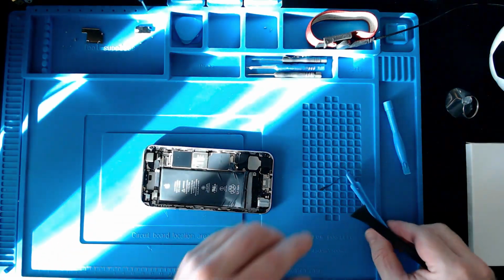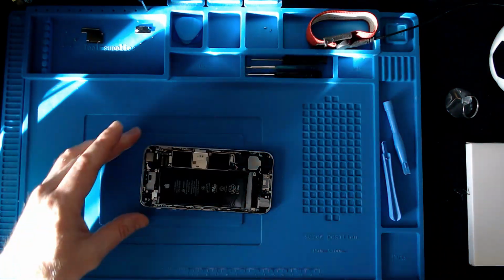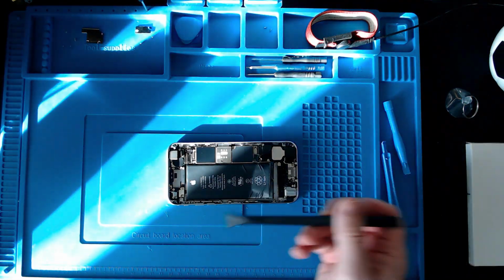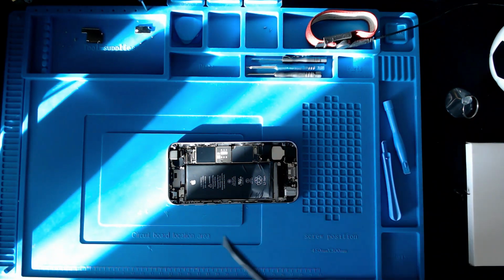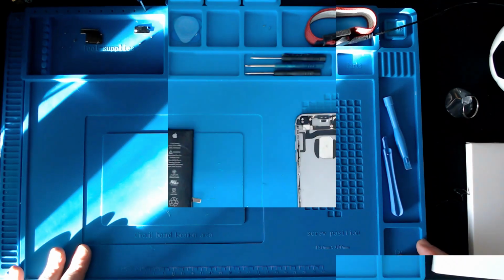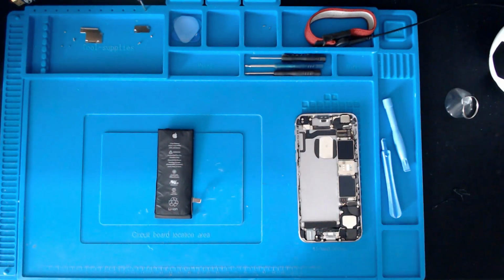Right, well, I'm going to be at this for probably the next 5 minutes or so, I should imagine. So I am going to keep on pressing this through, and then when I've got this battery off, I'll bring you back. Okay, I won't be long. Okay, so that is the battery removed.